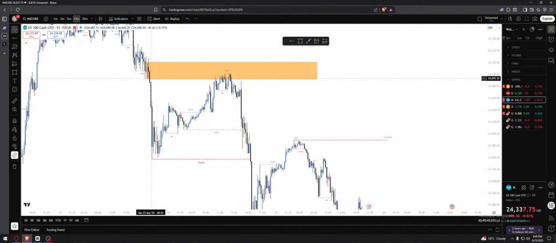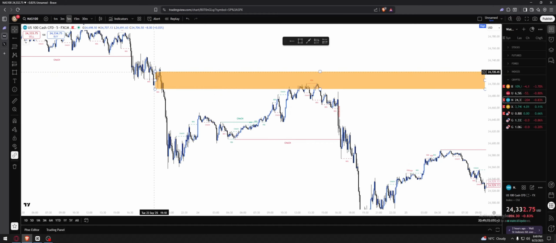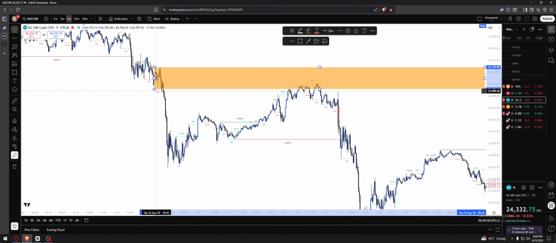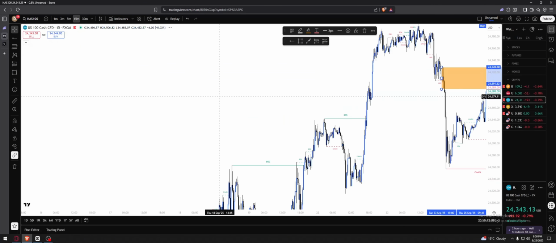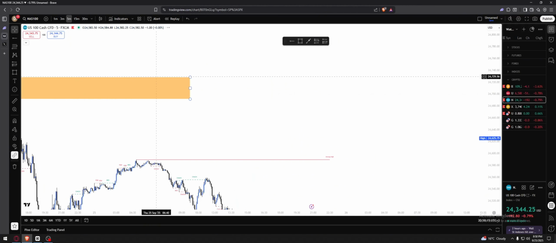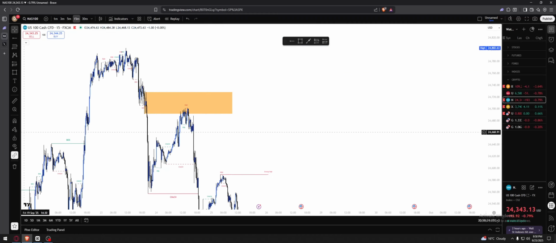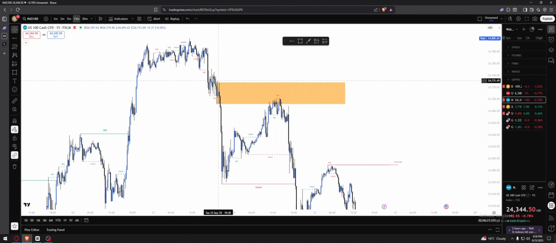Good. Enough talking. We have the zone here. On the 5 minute, you can see it's almost the same. Not the same, but I prefer the 15 minute because on the 5 or on the 3 we need to mark the whole action, you know. But this is cleaner. It's the same thing, but this is a lot cleaner. So as you can see, I marked with these two, and then on the 15 minute we have a complete mark with those bearish two.